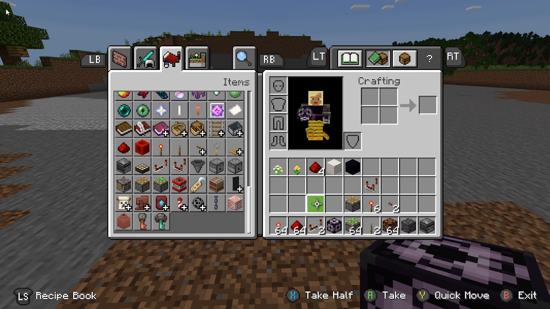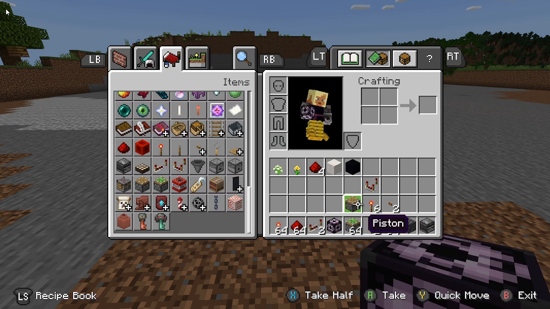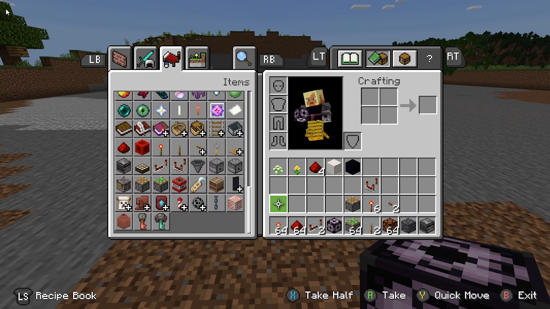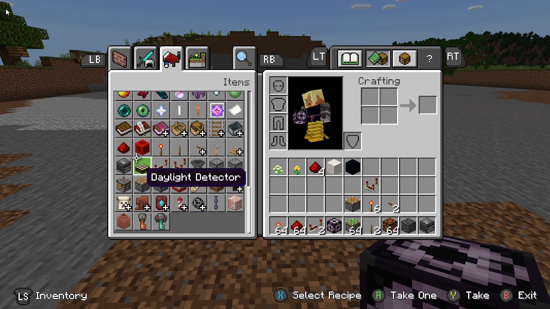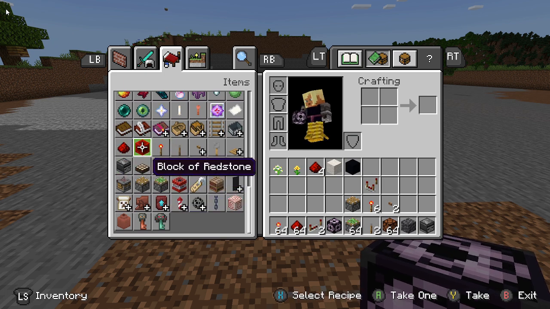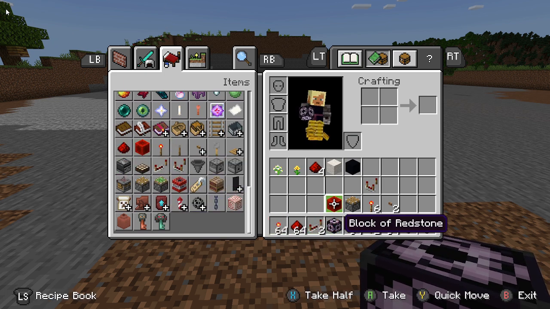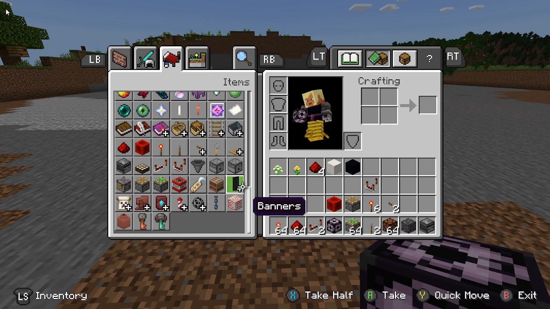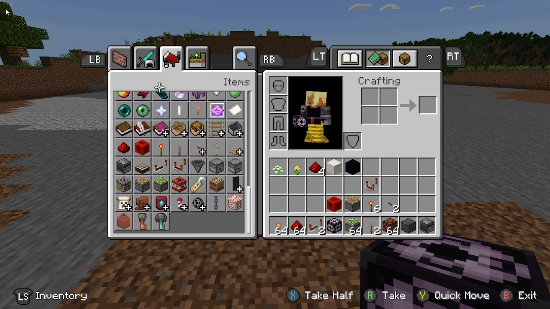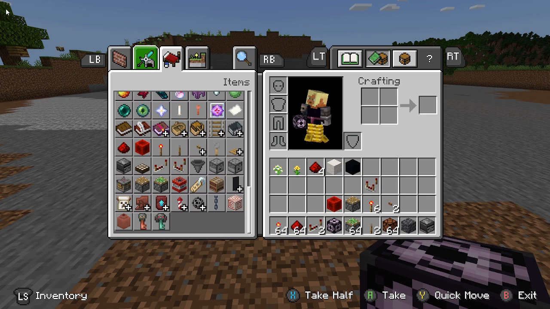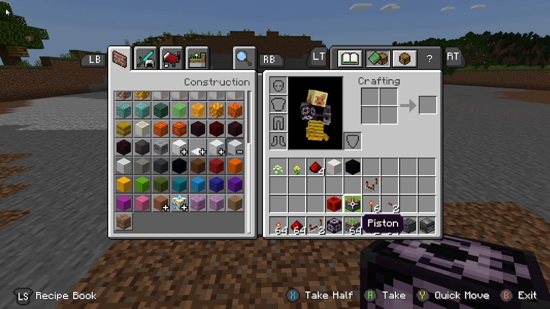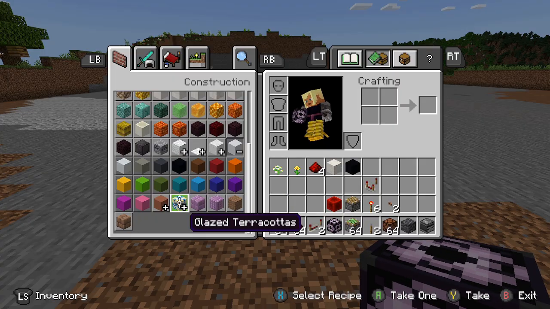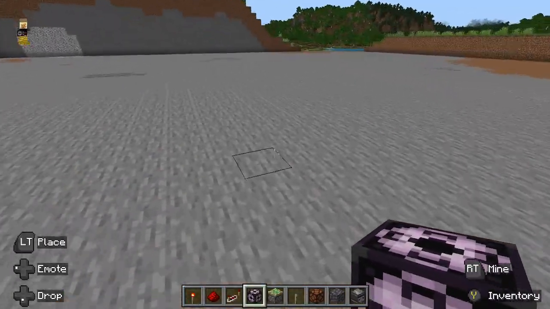And then you'll need a redstone torch. And for one part of this, you will even just need a block of redstone. This will be enough to get you going. I may add some other blocks later.